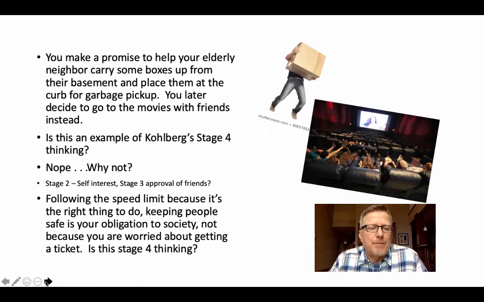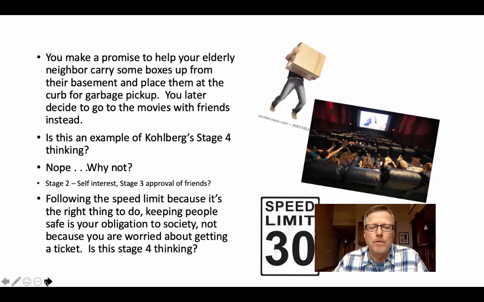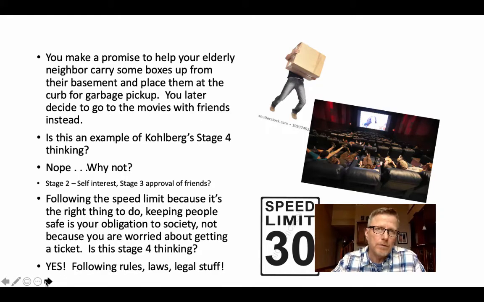How about this example? Following the speed limit, even though your friends want you to go faster, it's just, no, I'm not going to speed. It's the right thing to do. And you feel that keeping people safe in your car and on the road is an obligation. You're not worried about getting a ticket. You just think it's the right thing to do. Is this stage 4 thinking? Yes, it is stage 4 thinking because you're thinking about your responsibility to others. So legal, is it legal?